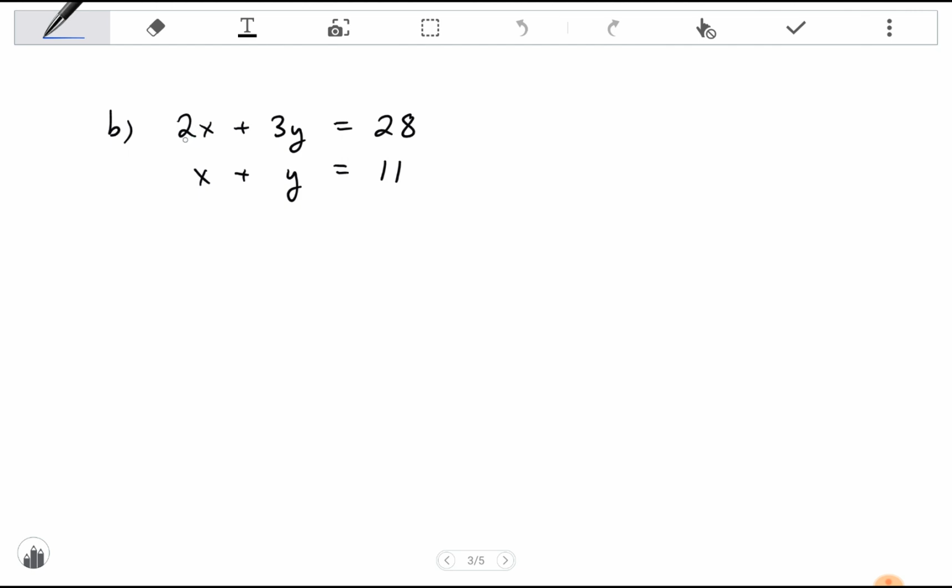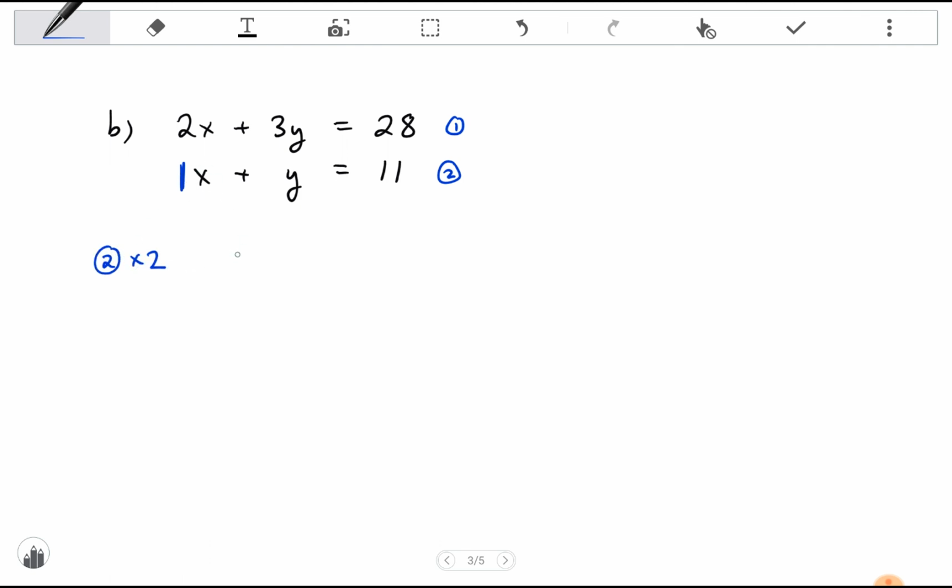So what do we want here? There's a 2 in front of the x here, and there's a 1, right? There's an invisible 1 times x is still x here. Well, I want them to have the same value. So if I call this equation 1 and call this equation 2, if I leave number 1 alone, that's fine. And then equation 2, I'm going to multiply by 2 so that I have a 2 in front here. But I have to multiply the whole thing. So I'm going to multiply equation 2 by 2.